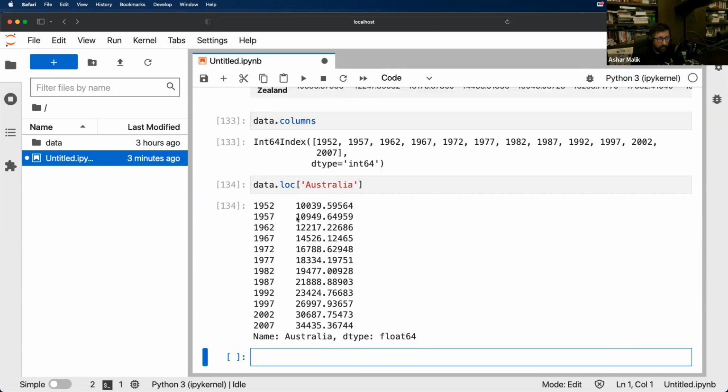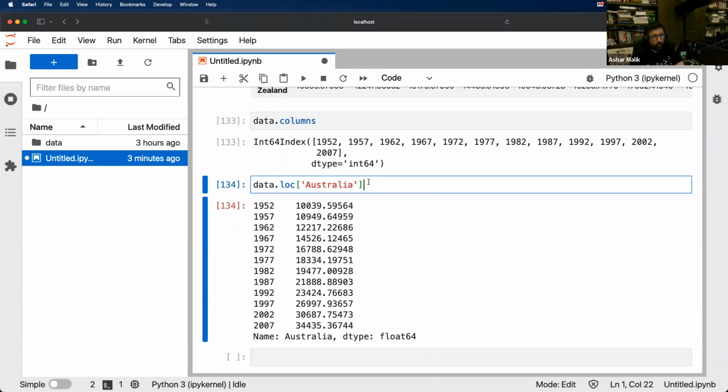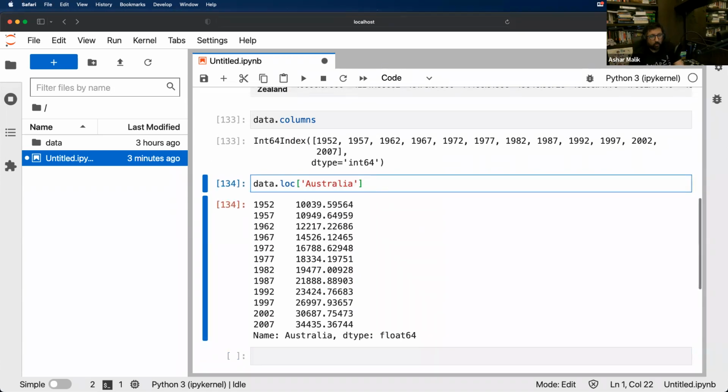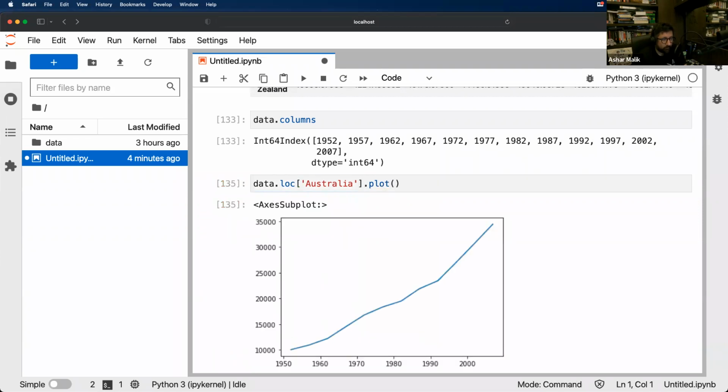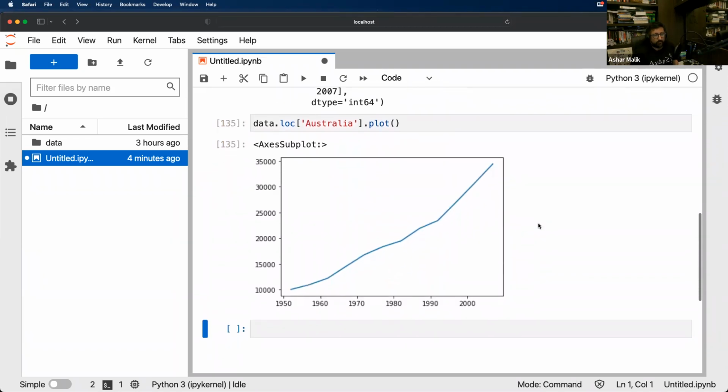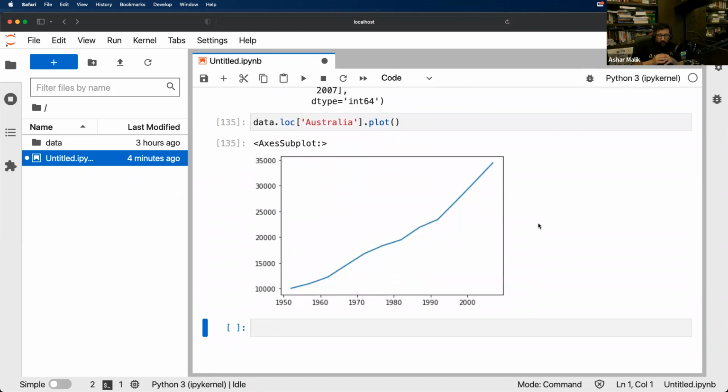So now that we have our data, what we can do is we can just plot it out, right? But one thing to remember is that when we plot this out, it looks like this. Okay. So I would like to remind you of one thing.